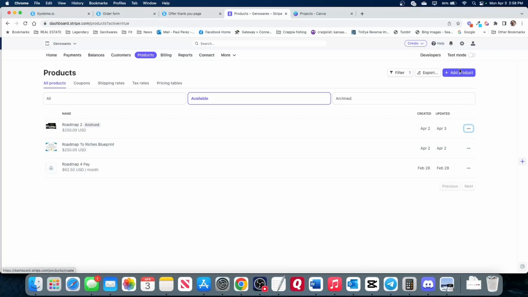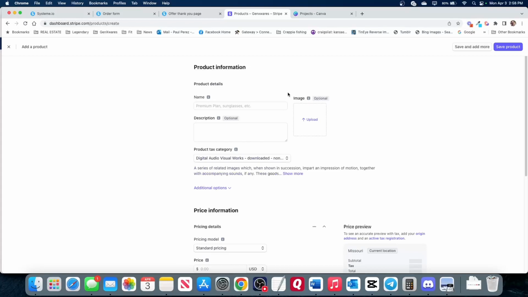So first off, what you're going to do is add a product, and I'm just going to call this Roadmap Test, okay? And I'm not going to put a description. Test roadmap. You're going to want to put a description, but it's not too important, I guess.